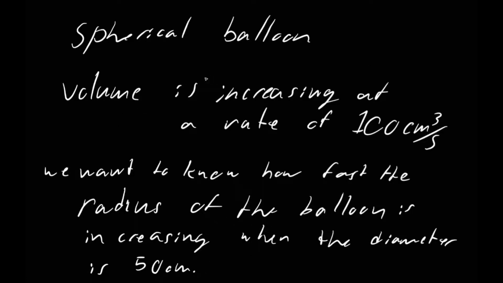All right, so we have an essential problem sort of laid out in front of us, right? We know the shape of the thing we're dealing with. We know we're going to have to use the formula for volume of a sphere at some point. Otherwise, it wouldn't give us that information. We know that the volume is increasing at a rate of 100 centimeters cubed per second. And we want to know how fast the radius of the balloon is increasing when the diameter is 50 centimeters. So we kind of get a time marker with this 50 centimeters right here. We sort of get a time that we're going to be looking for. And so we can break this down, right? Like I had just done, but with a little bit more clear notation.